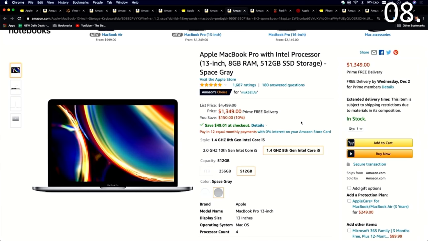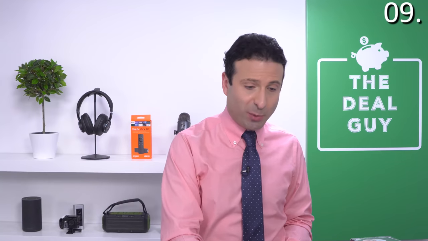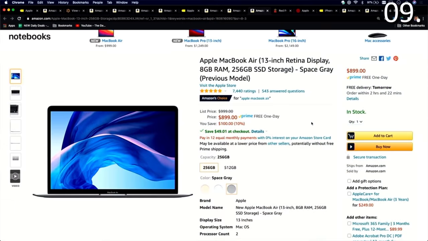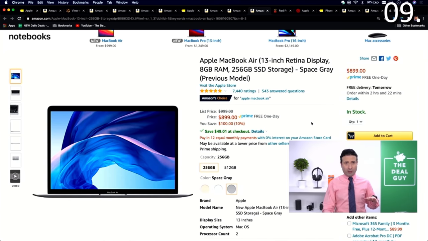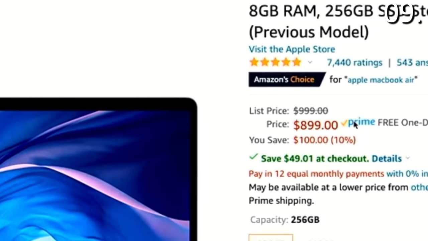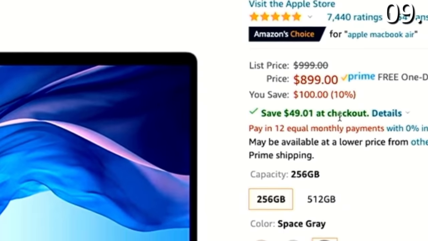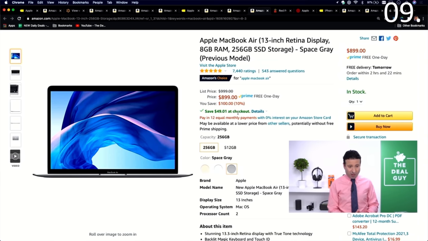And if you are looking for a prior generation on the MacBook Air, the offering's really good right now on the prior generation for the 13-inch Retina display MacBook Air. This is not just $100 off. Looks are deceiving when you do a first glance at some of these Apple Amazon deals for Black Friday 2020. You'll see that it's $100 off, but again, you save an additional $49 at checkout when you go to complete your purchase. So you're looking at $149 off. That is a beautiful thing.